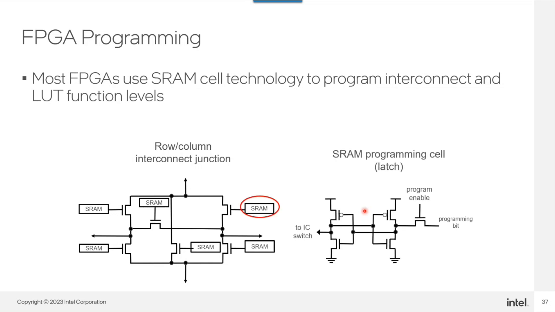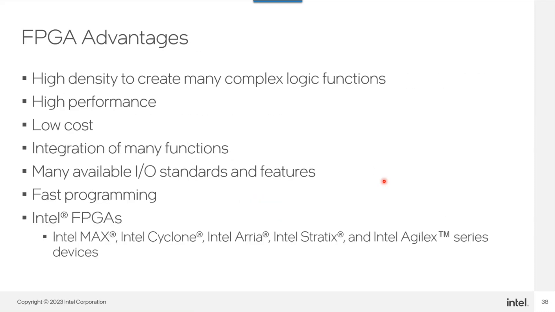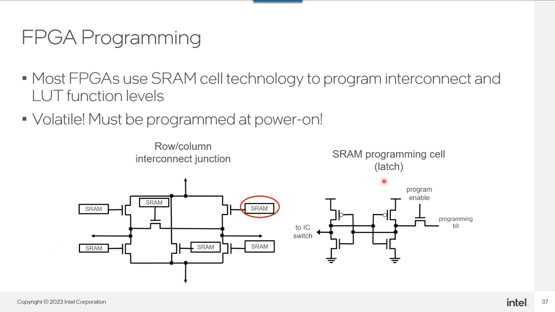FPGA programming is based on SRAM technology. This is key because FPGAs need to be programmed every time they power up — they are volatile. SRAM is used to make connections, for example connecting row and column interconnect. Since these are latches, they reset on power cycling, so FPGAs must be programmed at power-on. Regarding Quartus and operating systems: a project done on Windows 7 should work on Windows 10 as long as Quartus runs on that operating system version.